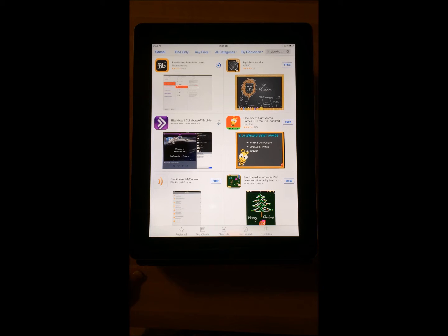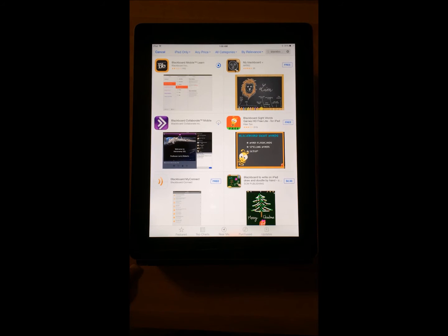I use Blackboard a lot on my iPad, so I selected the lifetime option. That means I get to use Blackboard forever, and it only cost me $5.99. And in my case, I think that was well worth it. So it's an individual choice, and you just have to make that decision when you get to that point. But it's a very easy process. You can charge that to your iTunes account, and it'll just be debited from the payment method that you have added to your iTunes account.